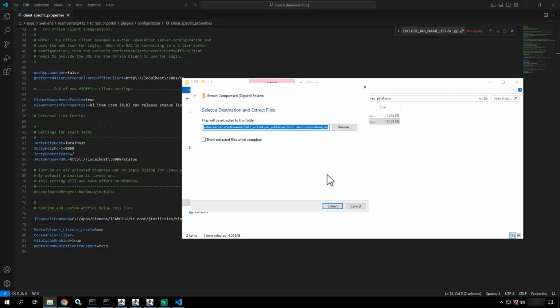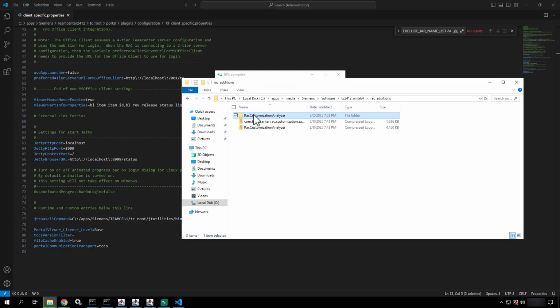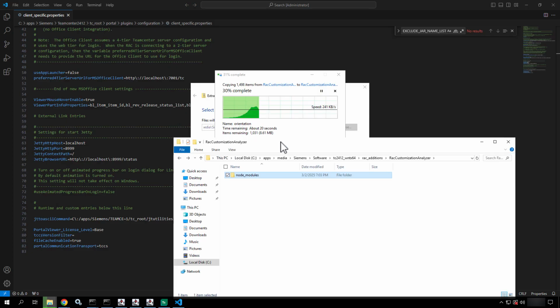You can extract that, hit extract, and in that analyzer folder will be several pieces of information. Once it fully extracts, you can run this against your environment to analyze those custom jar files that you have placed inside of there.